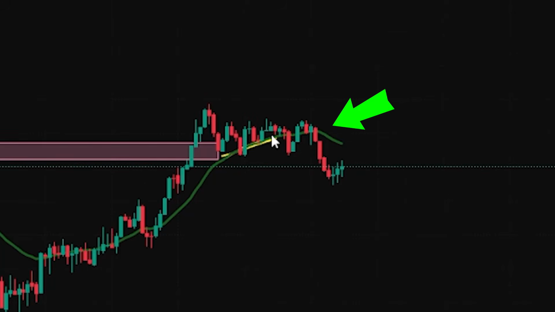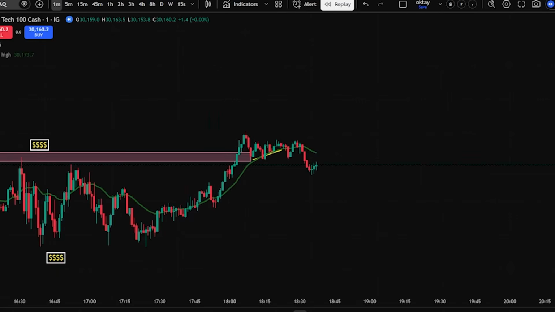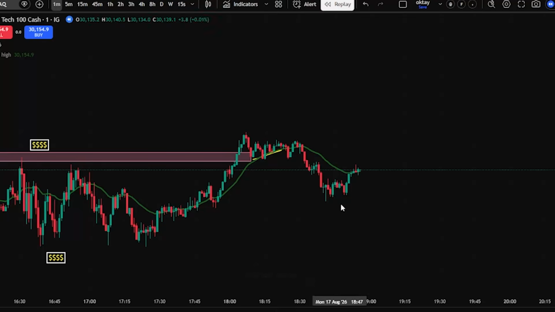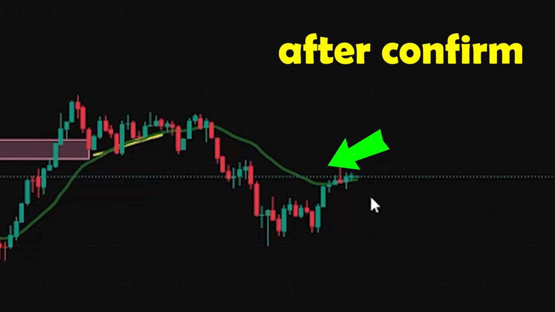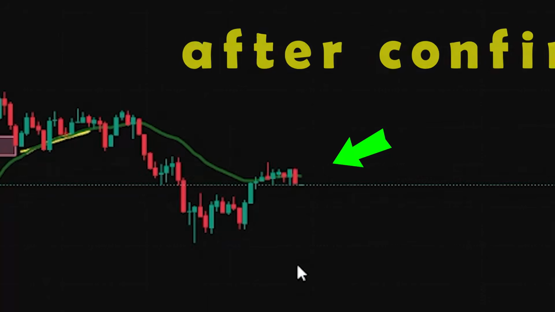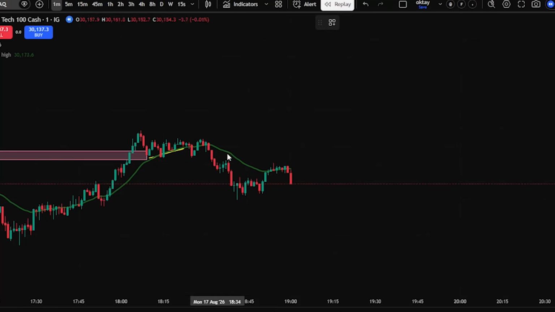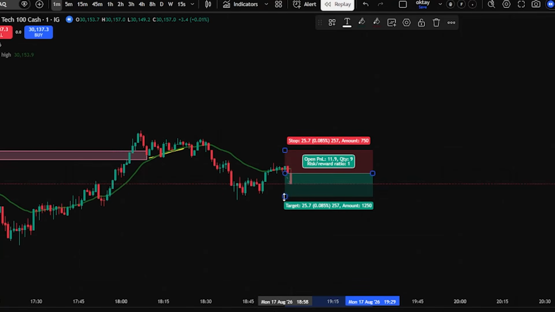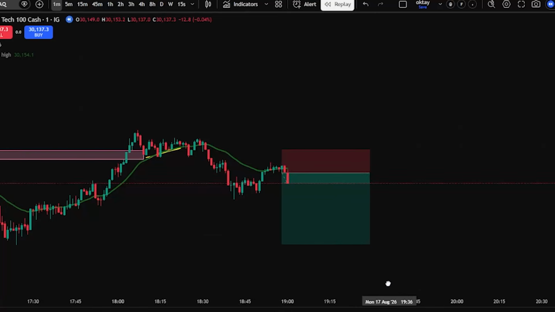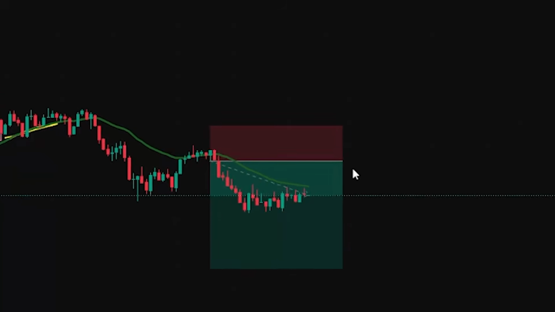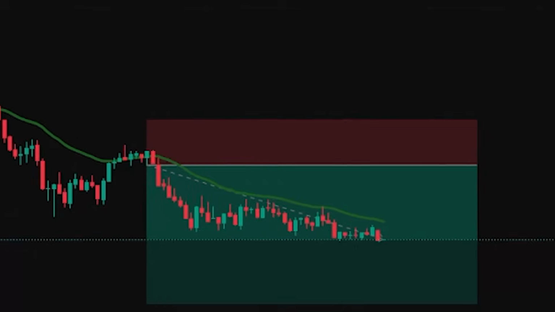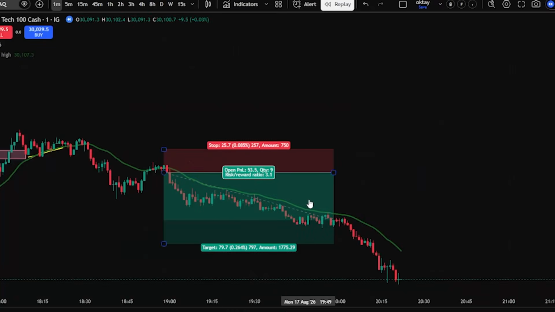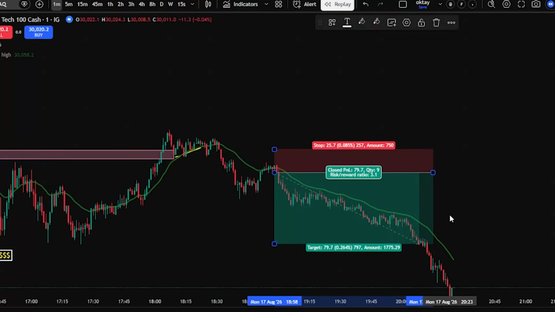Now it's time to check the EMA 21. When the price breaks below the EMA 21 and there are signs of weakness in the movement, this can be a confirmation to consider a sell position. Entry is made after confirmation, the stop loss is placed above the sweep range, and our target is the next liquidity area below the market. The important thing is that we do not trust the initial breakout. We wait to see if the market really wants to continue or if it is just coming to collect liquidity.